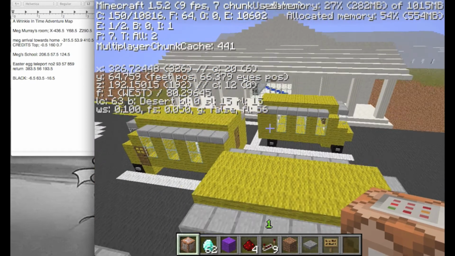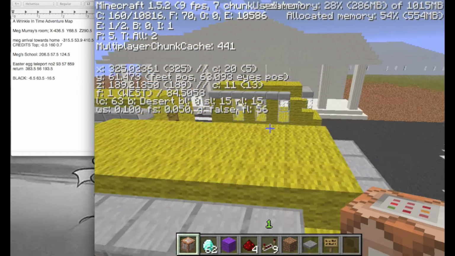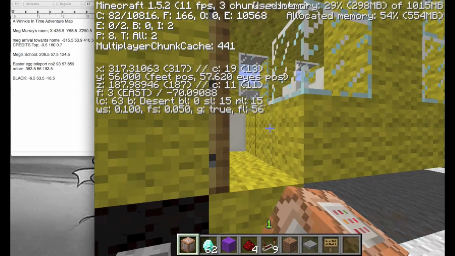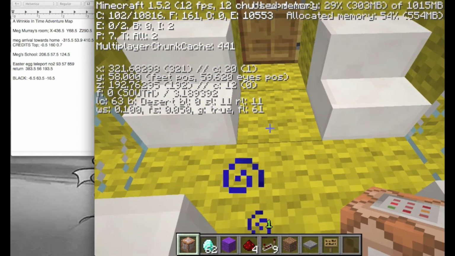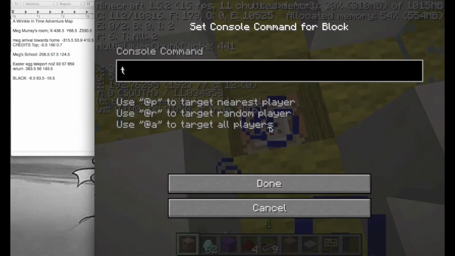Now, which one do I want? I want the third one. This one. Right around... Actually, I don't know which one it is. So I'm going to... yeah, I'm just going to have to destroy some stuff. Sorry. And then put it right there. And TP at P. Remember? Do you remember what the coordinates are? Good. Thankfully, the coordinates are right here.